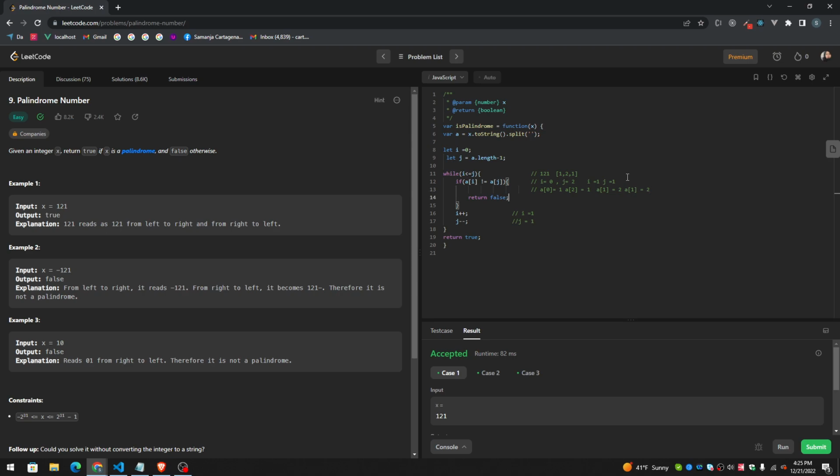So this is equal, it doesn't return false, and then i becomes 2 and j becomes 0, and then it terminates and returns true by default, and the entire while loop terminates. So this is what's happening in the background, and I'm going to submit this.